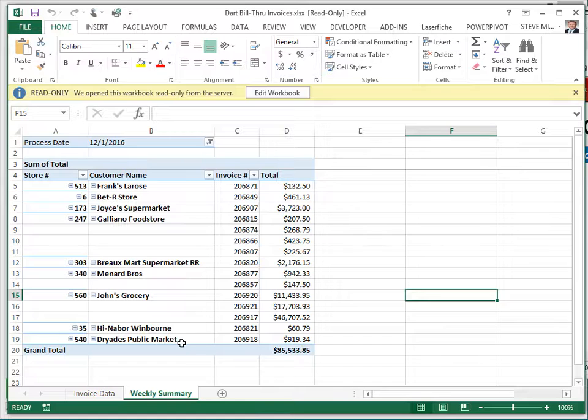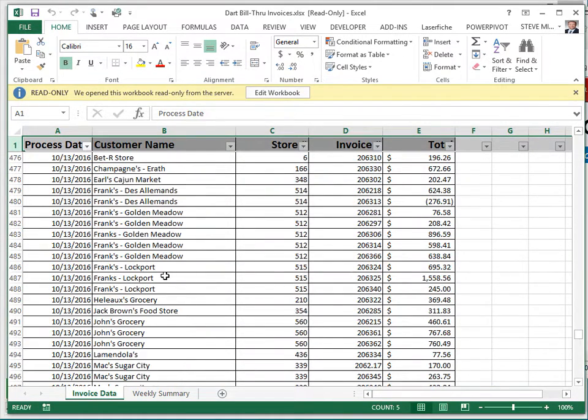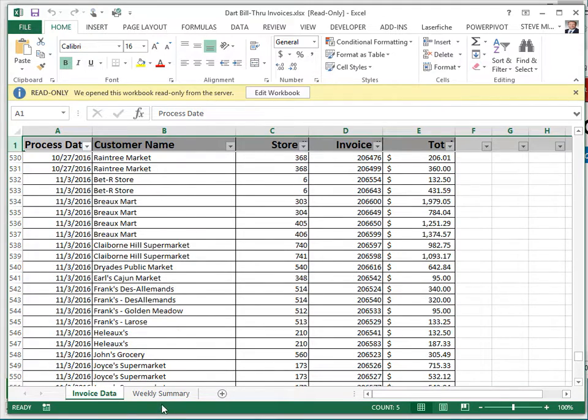And this is what we did last week. So the process date was 12/1, and for reference, today is 12/8, so exactly 7 days later. We're going to put new data into this part of the spreadsheet and then do the weekly summary so the guys in finance and accounting can see what's going on. I'll need to edit this workbook.